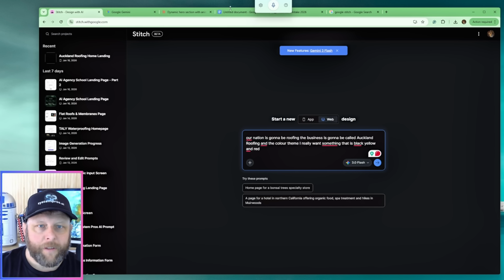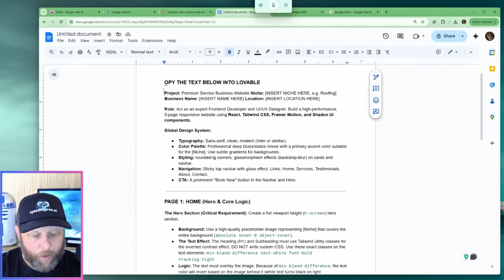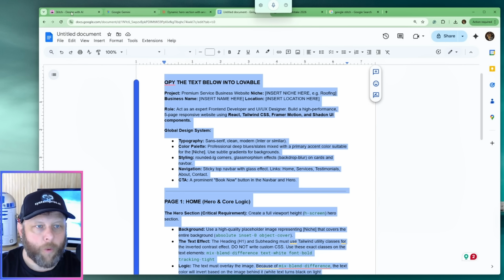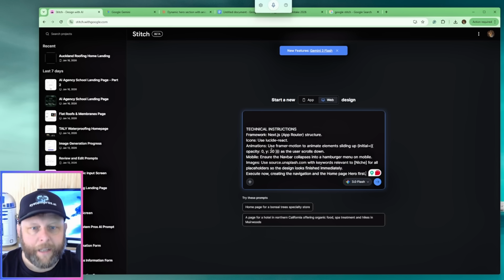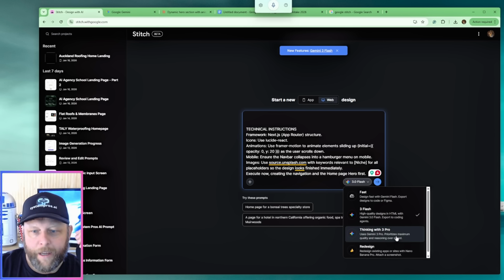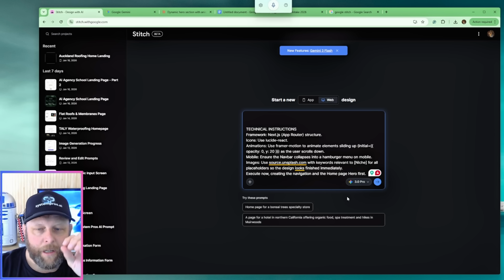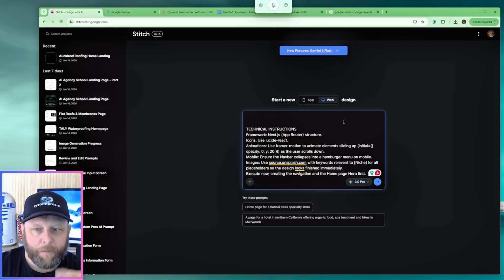Now that's really all we have to say, because our prompt is doing some really cool, awesome stuff, and we're going to keep using the prompt as well. So come back in here, I can paste that in here, and we're just going to hit send. Make sure you have Pro installed in here, Gemini 3 Pro, it makes a big difference. Web design's important, so it doesn't look ugly, and it's going to be a main starting point. We're going to hit that send button in here.